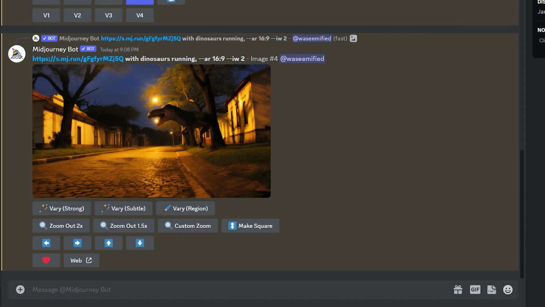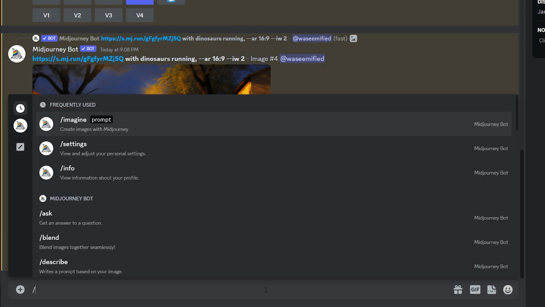Blending images. Now we are going to continue the exploration of giving images to Midjourney as a reference and having it create artwork, but this time with blending images. I'm here in my direct message section of Discord where I have a lovely conversation with the Midjourney bot, and in this case, I'm going to type in the / and unlike we used the Imagine several times, this time I'm going to choose Blend.